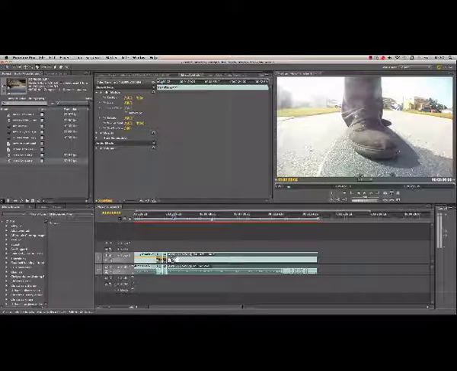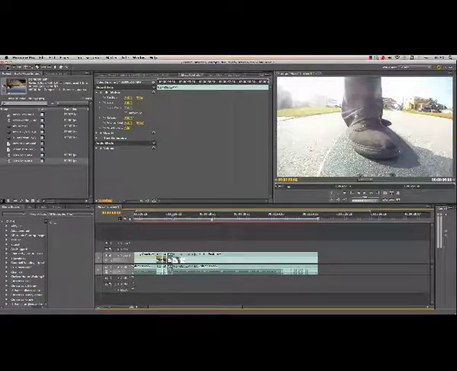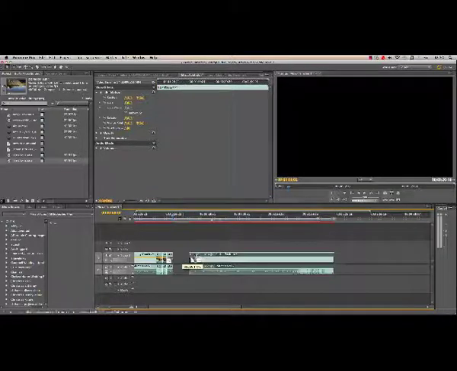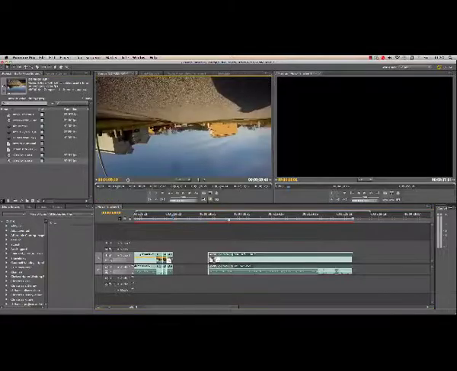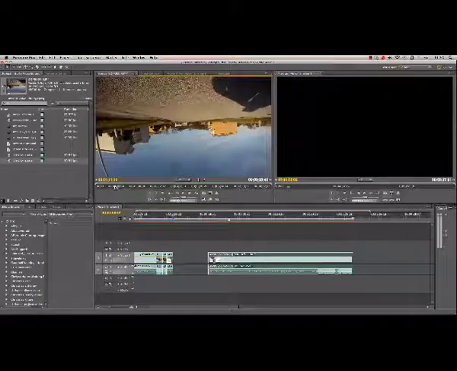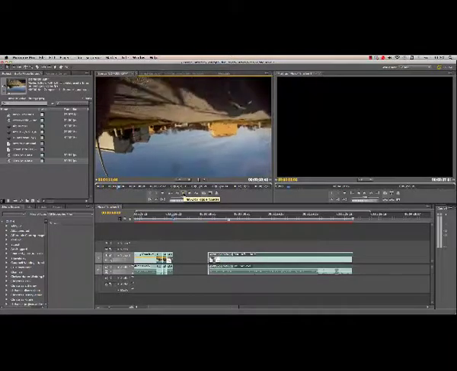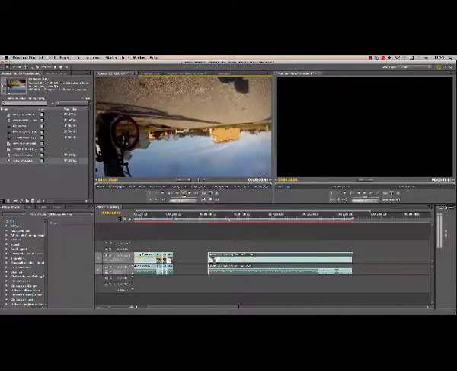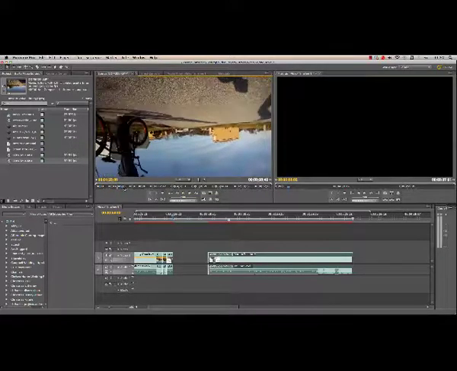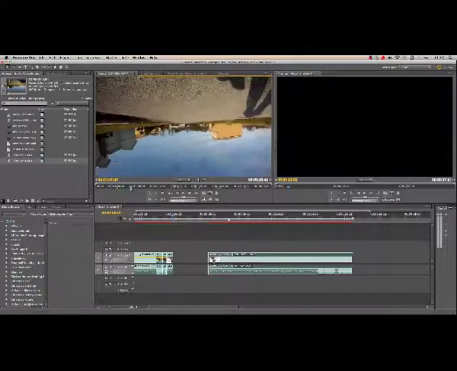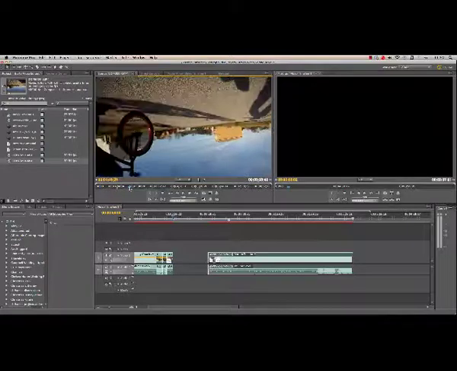I'll get my razor tool, click here, go back to my selection tool, click here to select it and move it over. So I'll move this over some more. Go back to my other one and let's just play. Yeah, keep going. Looks like they're standing around doing nothing for a second. What just happened? He just disappeared.